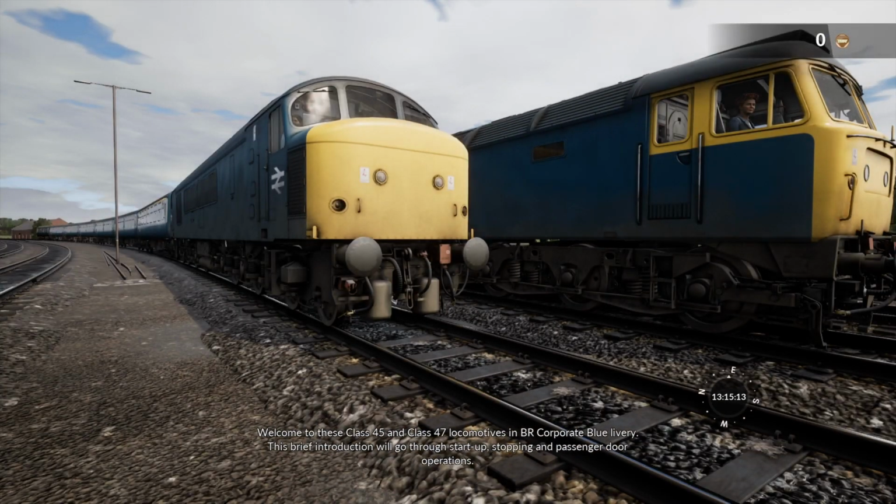Welcome to these Class 45 and Class 47 locomotives in BR Corporate Blue livery. This brief introduction will go through startup, stopping, and passenger door operations.